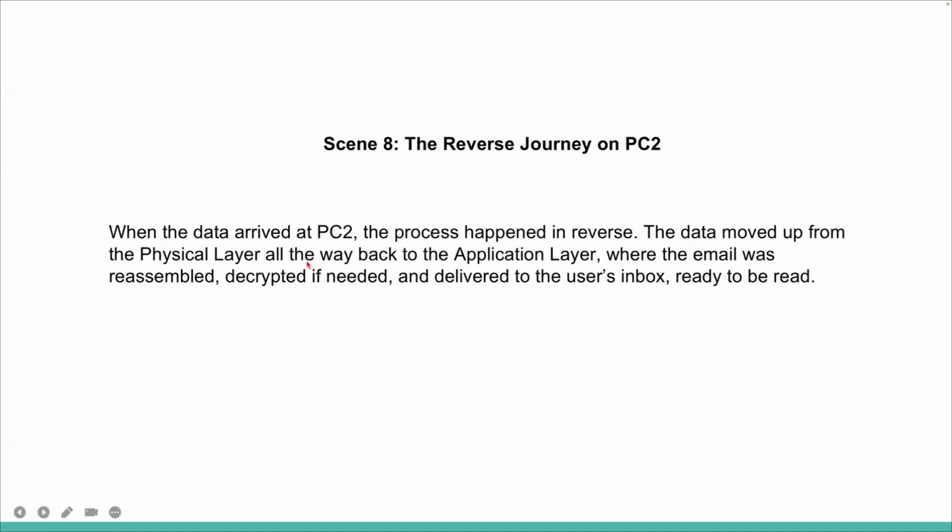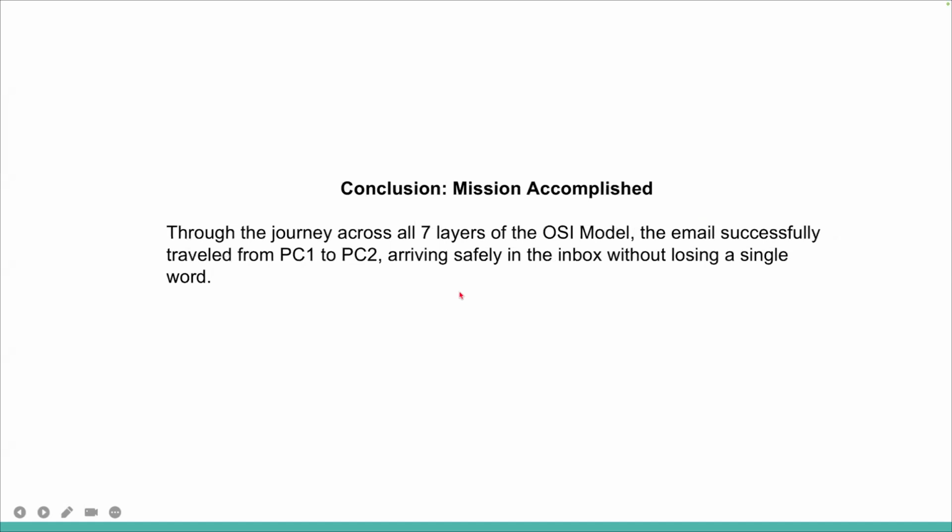I have encrypted it here, so the decryption will happen. Like that happens. So Gmail will have both the transportation method and the decryption. Because you are sending, he should receive, so it should again follow the reverse steps, right? Reverse steps. So the conclusion is that the mission is completed now.